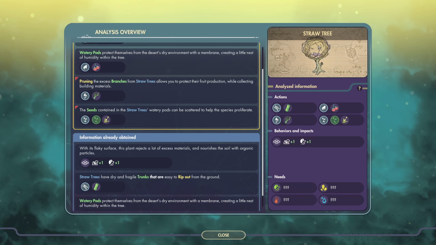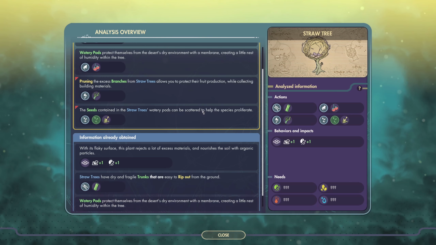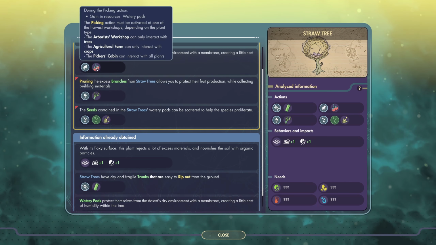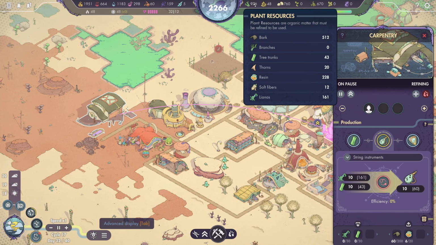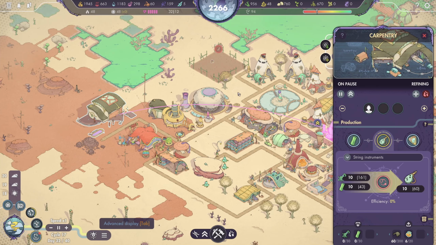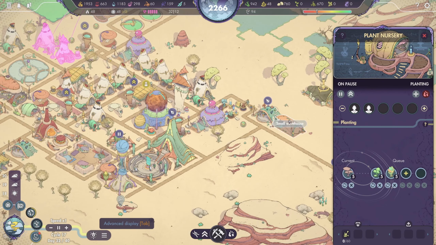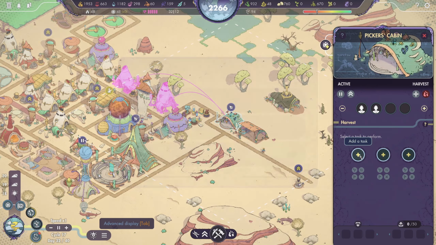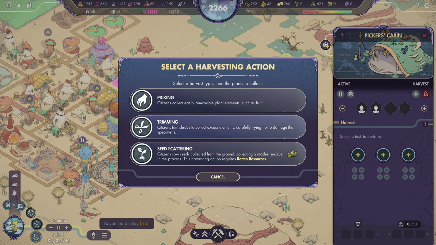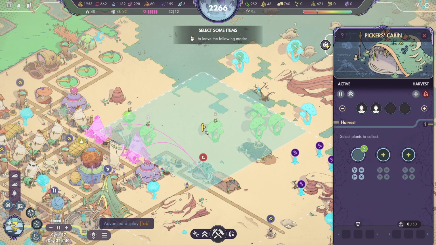Oh, got another report here on the straw tree. So the seeds contained in the watery pods can be scattered. So we will take some seeds from the watery pods there. In fact, actually, where is seeds on here? Seeds. Okay, so how do I gather the said seeds? Do we gather them from here? So, wait, this is a pecker's cabin with no tasks assigned to it. So we have to get seeds like this, don't we? Let's do like that.